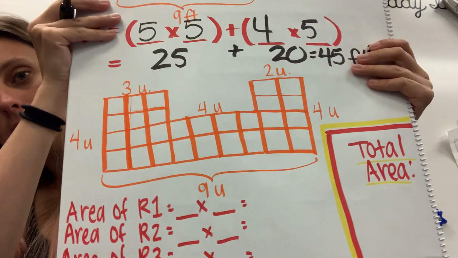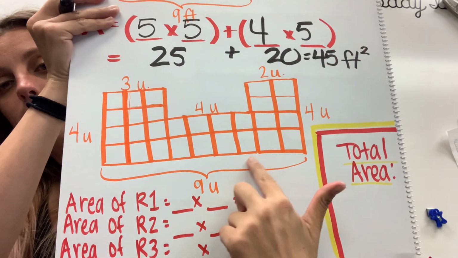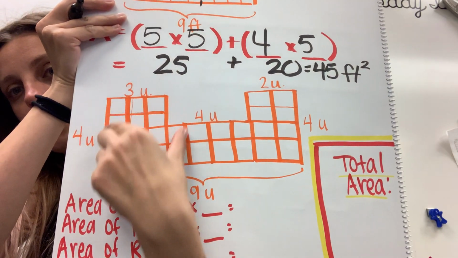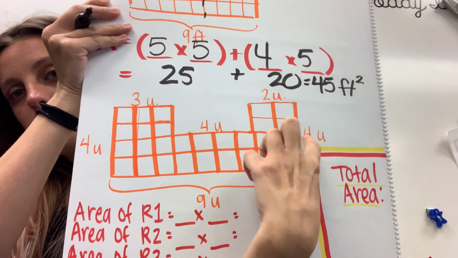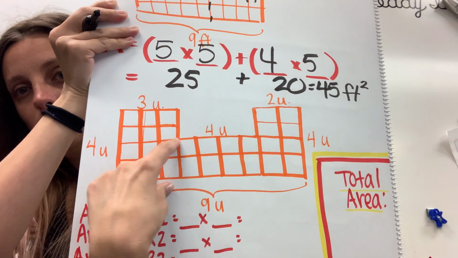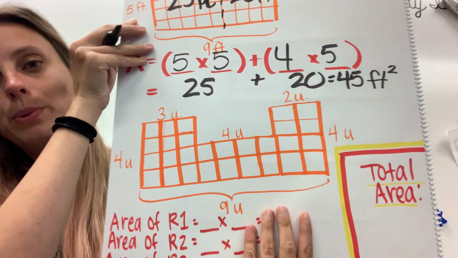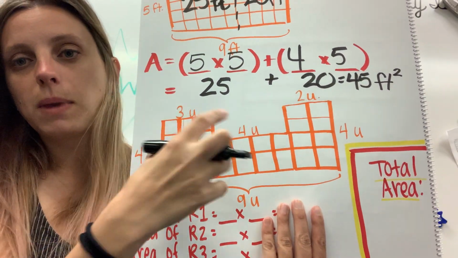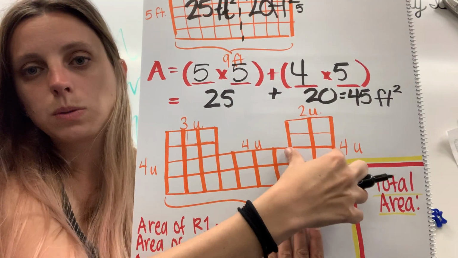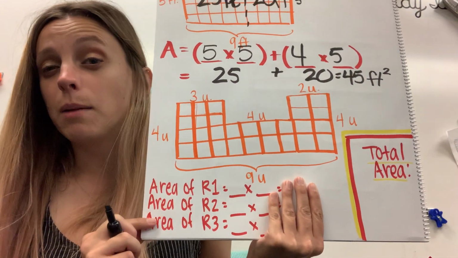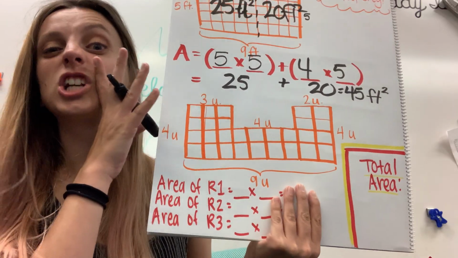You can see already that it looks like more than 2 rectangles this time. You might see a rectangle here, here, and this middle section. Maybe you see the middle section as being one long rectangle with 2 smaller ones added on. Like I said, there's multiple ways to cut. You could even make this a long one and then make this go this way and have a short one here. But the real question is, are we gonna end up with that same area? And the answer is yes.